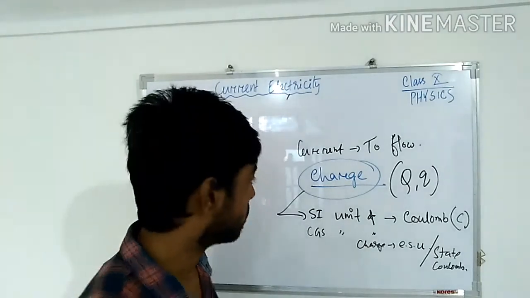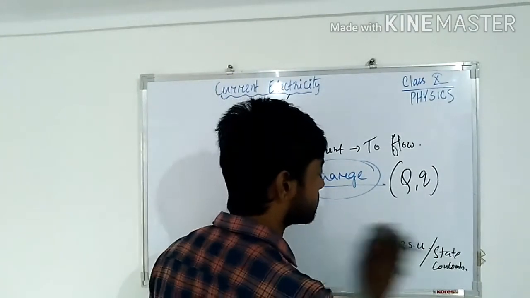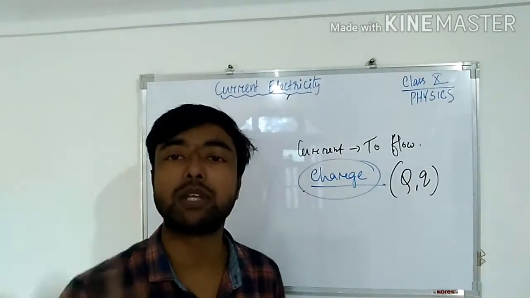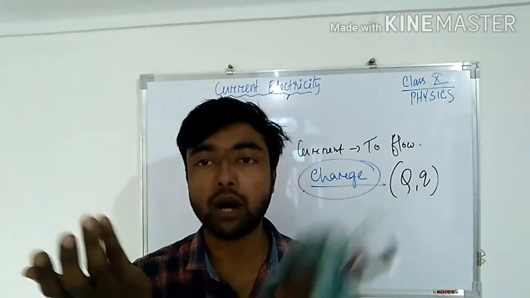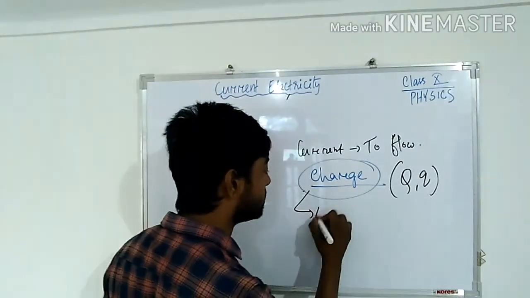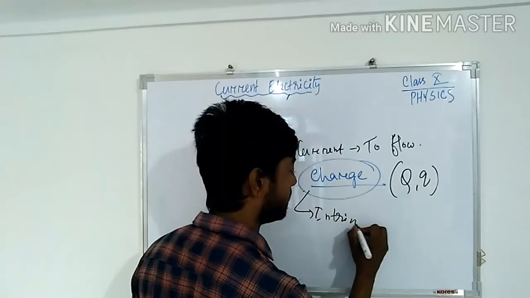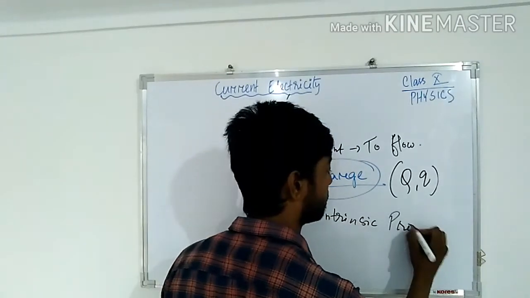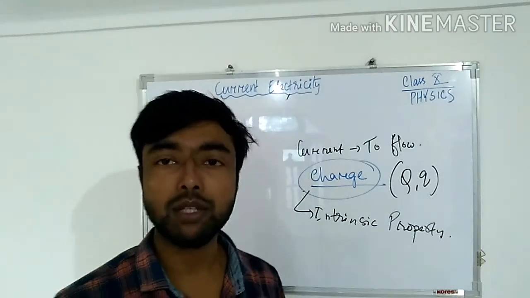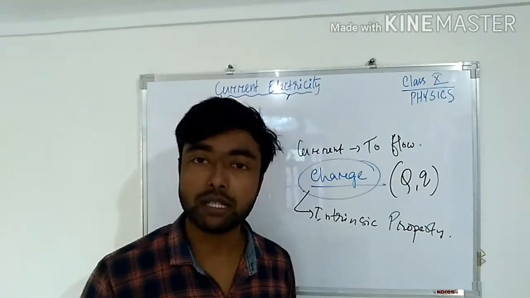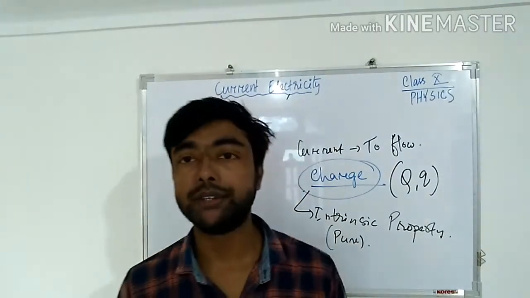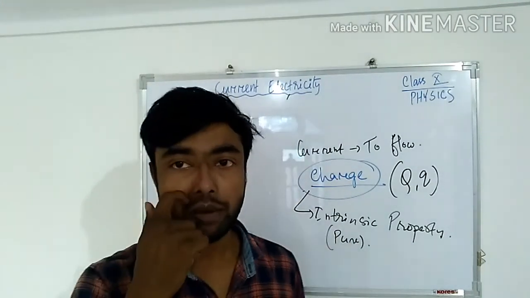Remember? Okay. Now you see what actually the property is. I'm telling you that it is a property of a material. How is it a property? You need to understand that. So it is an intrinsic property of a material. Now you see what you mean by this word intrinsic. Intrinsic means pure. So I'm going to explain this.